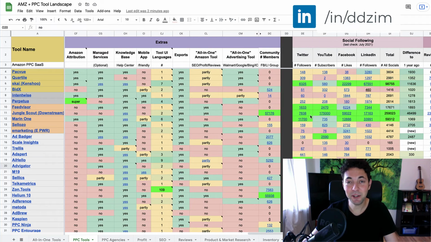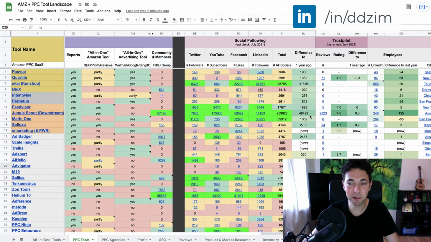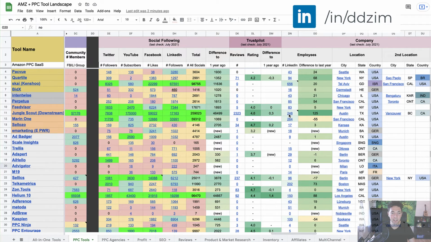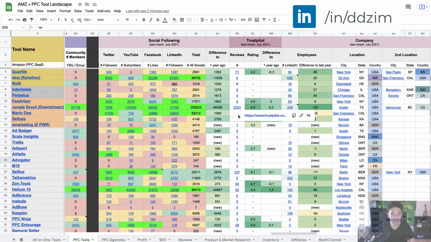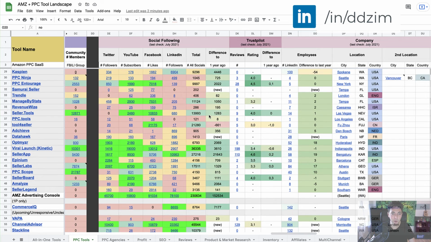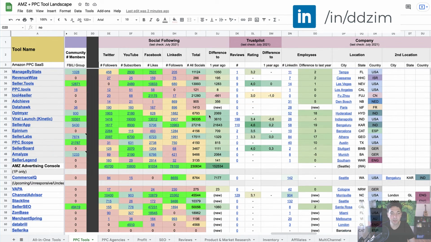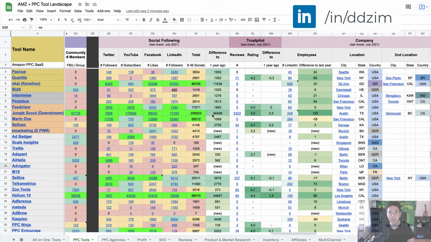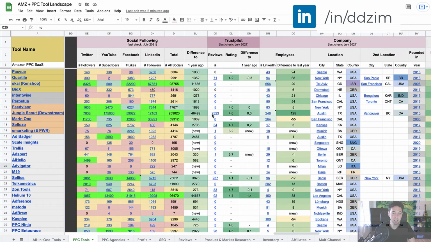But now let's have a look at the tasty stuff I was promising before. Let's have a look at the behind the scenes figures of these companies. And first off, we have the social following. Actually, I also have the community members here in the extras just for you to look at quickly. But what is more telling, I believe, because these groups on Facebook, etc., are often not directly linked to the software. People often don't even know it belongs to the software, but it is certainly a plus for them to have it. So there you go in the extras.